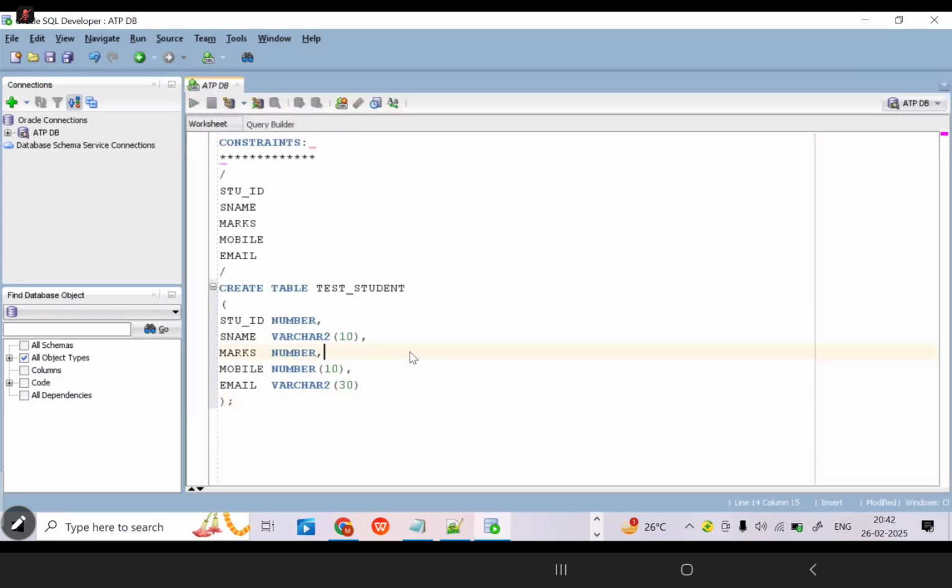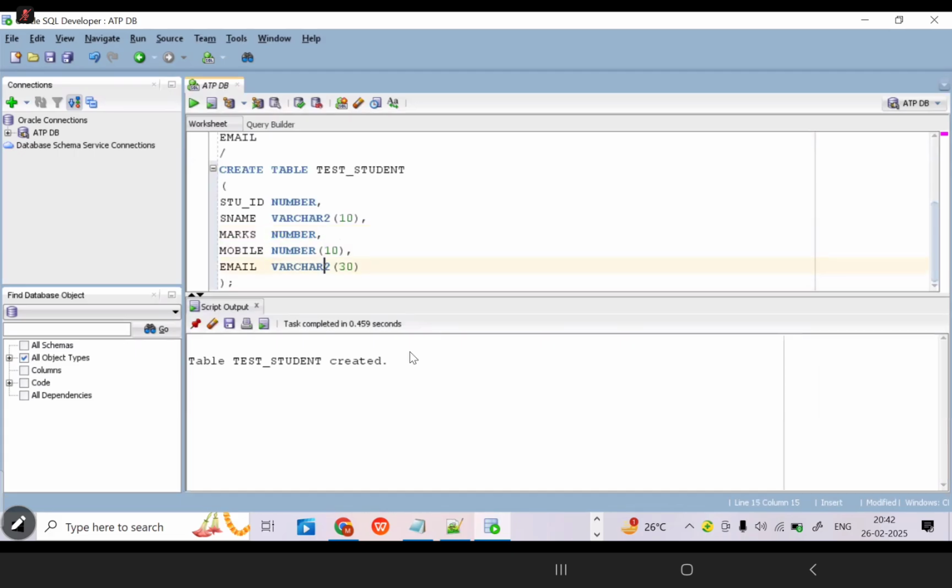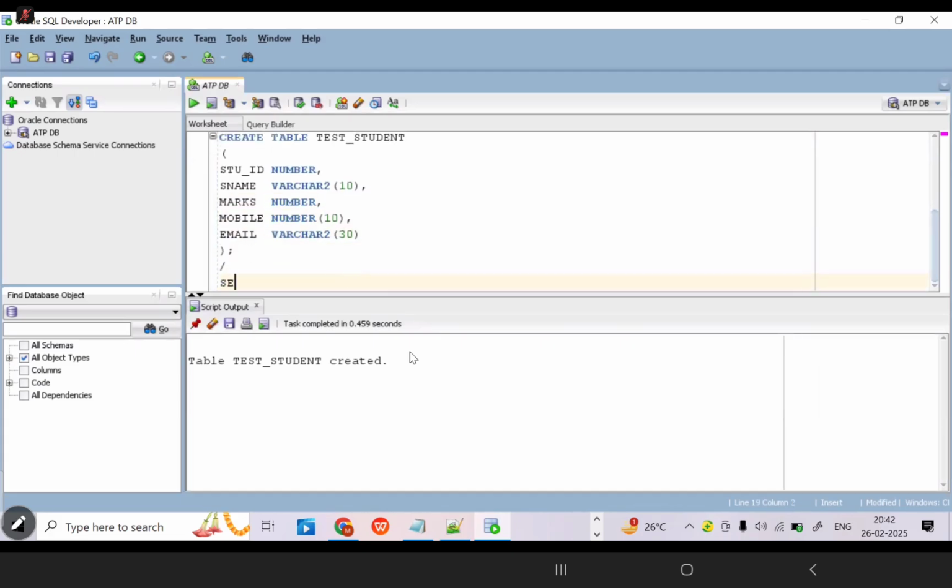Now here I am going to create the table. Okay, table is created. Now in this table, how many columns are there as of now? 5 columns are there. What is our table name? Test_student.